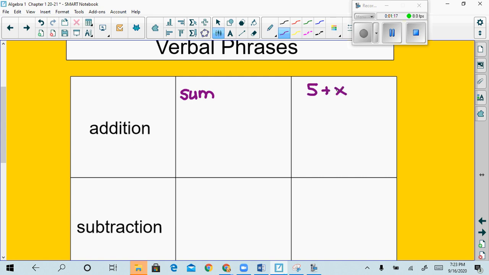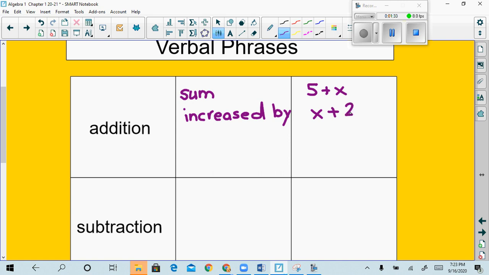I could have the word increased by, another phrase, so I could have a number increased by 2.